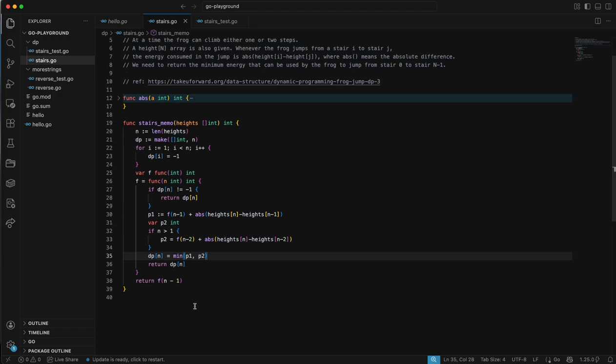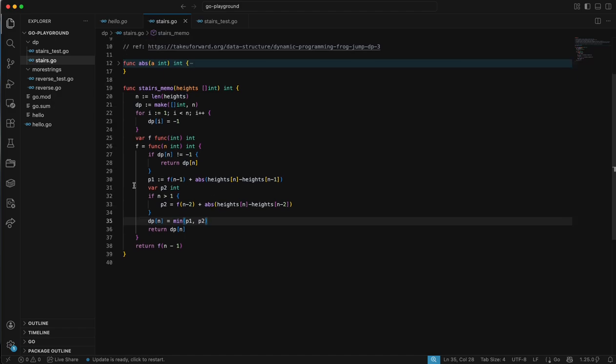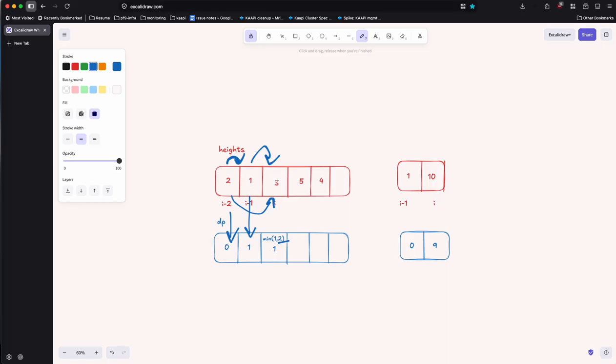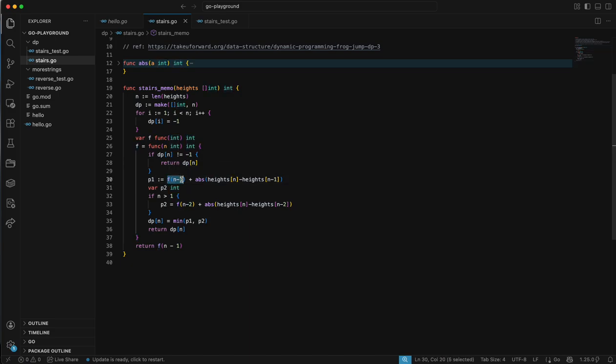But that's a different topic. So how is that calculated? There are two possibilities to jump to an index i. Either you can take one step, so you have already reached step i minus 1 and you can jump one step to it, or you are standing at i minus 2 and you can take a jump directly from i minus 2 to i. So the first possibility says, calculate the energy to jump till n minus 1 and then add the difference from n minus 1 to the nth index.